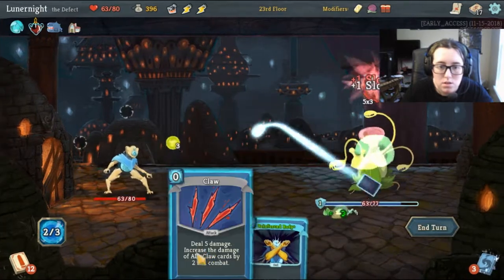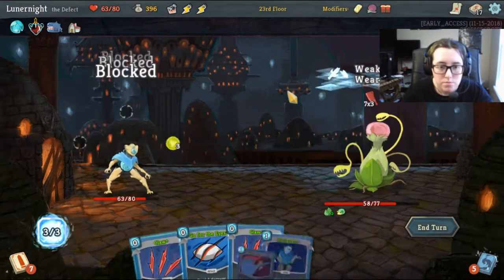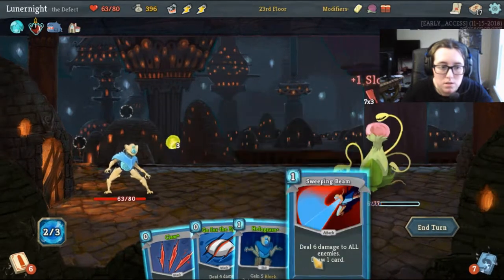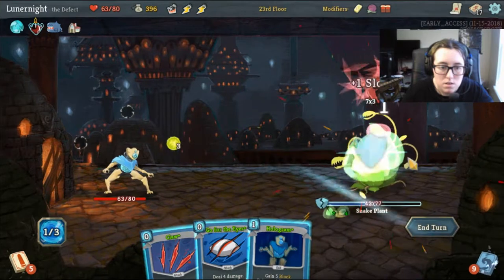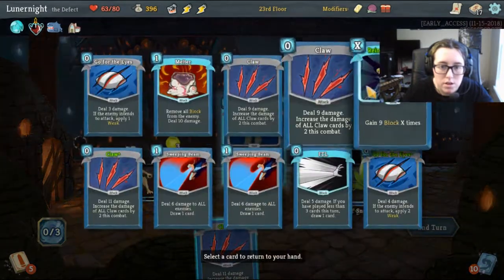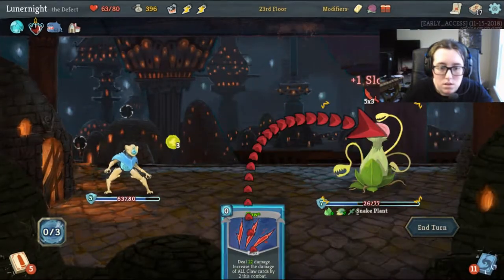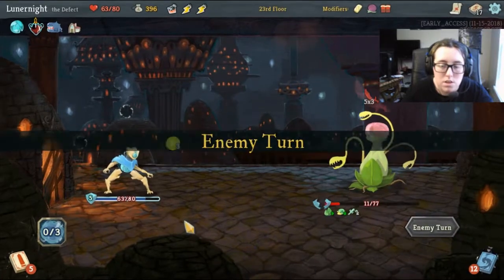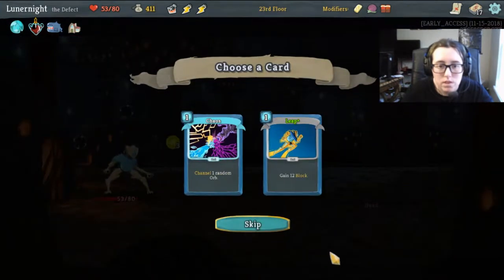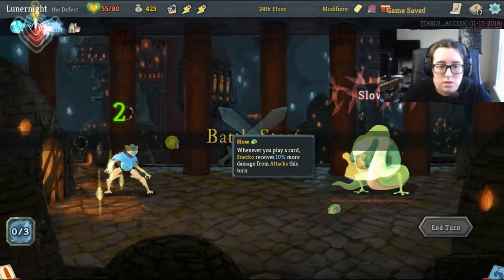Melter. Claw. Claw. Reinforced body. Okay. Claw. What's a sweeping beam? Oh, sweeping beam. Damn it. Oh, yeah. Whatever. Go for the eyes. Hologram. There you are. Claw. Claw. And I'll take a little damage. As much as I love the 12 block, I don't want to muddy up my deck anymore. Let's go this way.